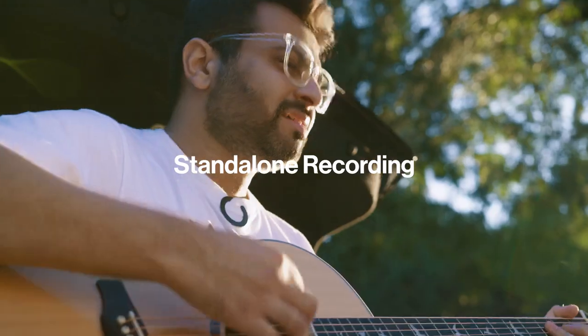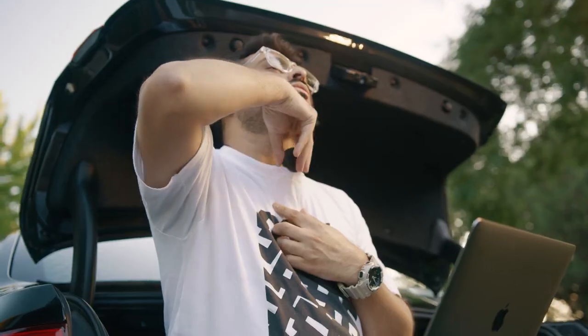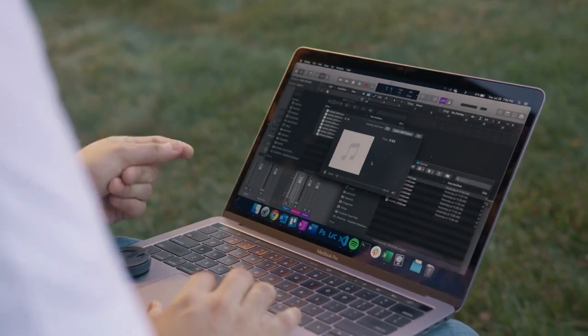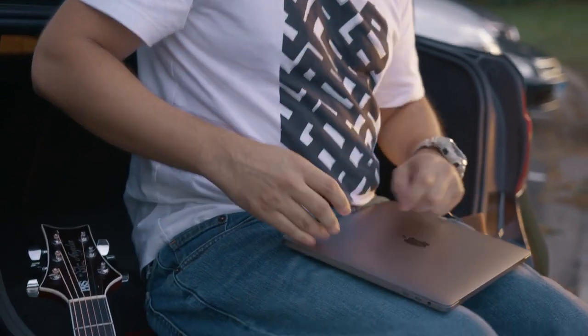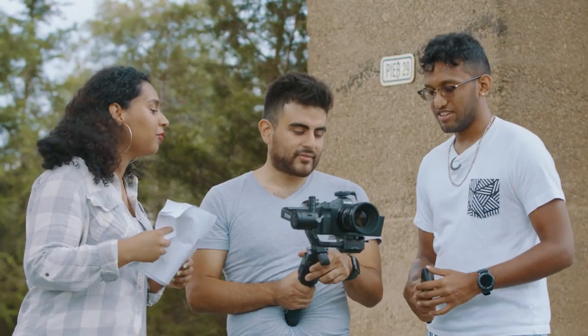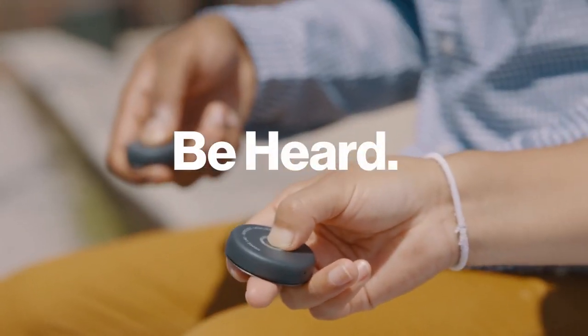Hook Love was created to capture audio to your mobile device or camera, but it doesn't have to. In Island Mode, Hook Love can record independently and store the capture on board until you're ready to connect and transfer the file. Your content is only as good as it sounds, and this is the mic you've been waiting for. Back now and help us make Hook Love a reality. Hook Love — be heard.